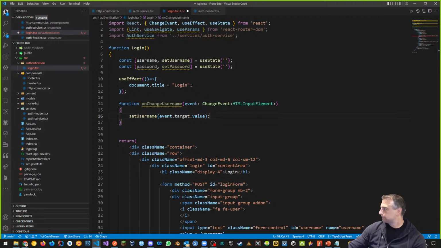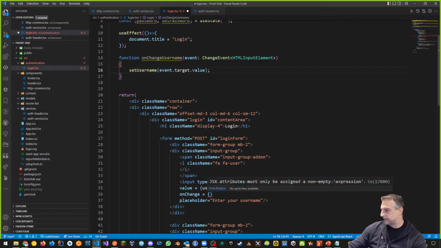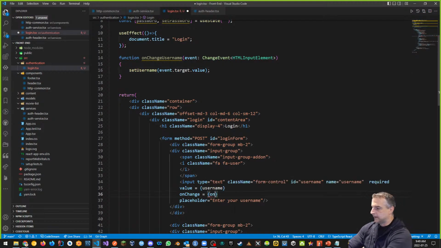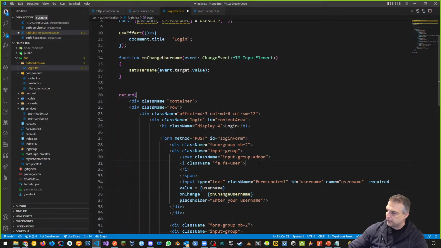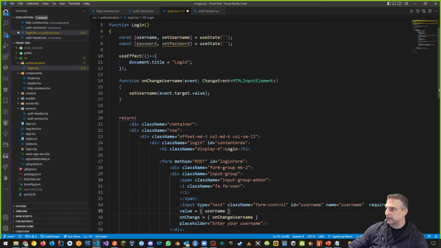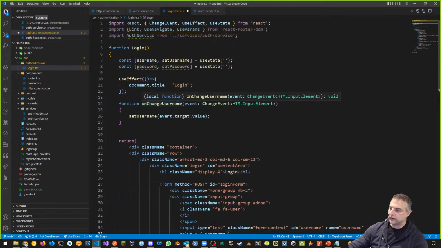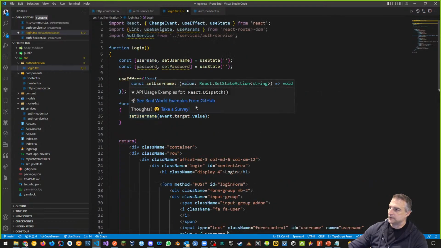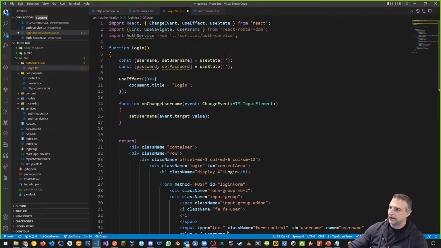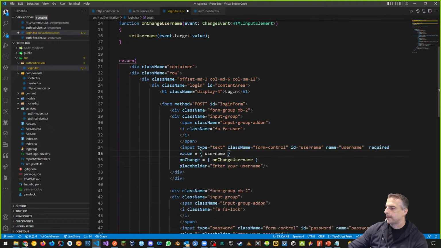Okay. So how do you use it? Well, down in here where it says onChange, I'm going to put in the onChangeUsername handler. Okay, I'm just going to put these spaces here so you can see this a little bit clearer. And that takes care of my username being entered. When I enter my username, the onChangeUsername is triggered, and it's going to use the setUsername setter to set the username and keep track of it as a state variable. Okay, that's how it works.